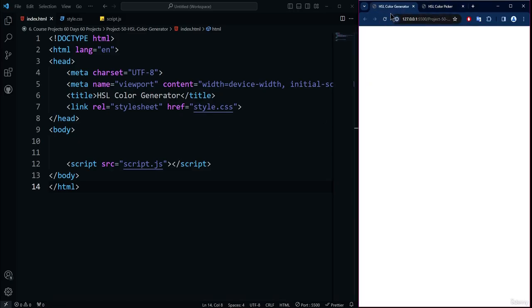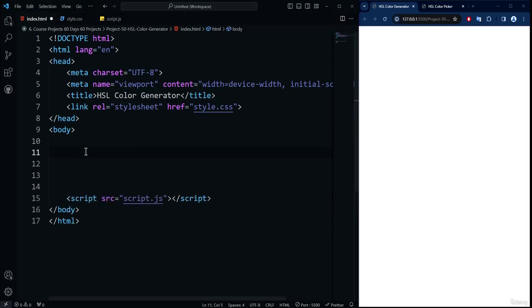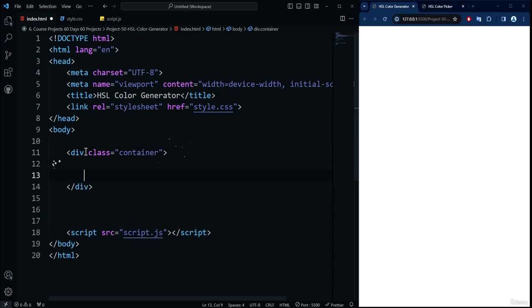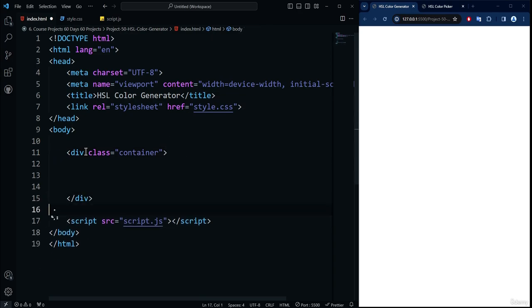So I'm going to click on our version of the application that we want to build in this module. So here inside the body, the first thing is I need to create the container. So here I will be using the Emmet abbreviation of Visual Studio Code. I'm going to simply type .container, and if I press the enter key or the tab key, then it's going to give me a division tag with the class name container.